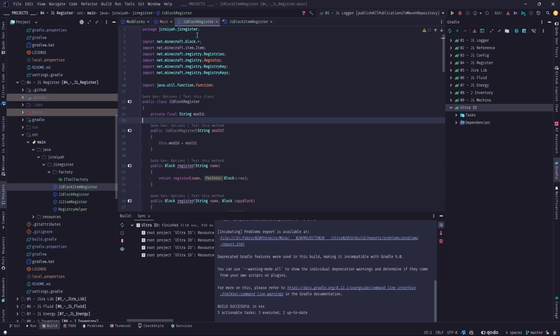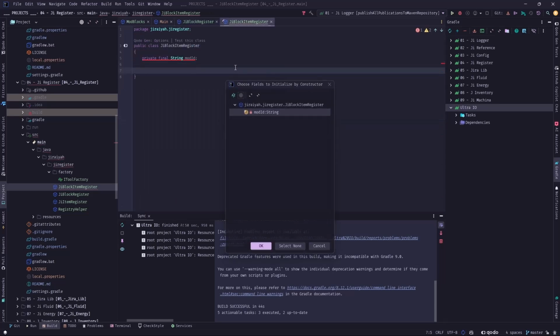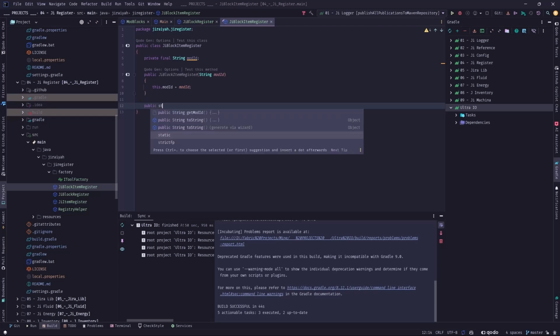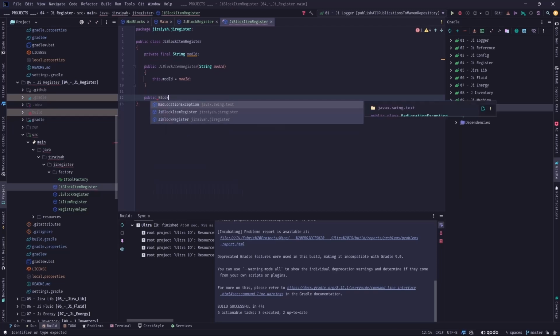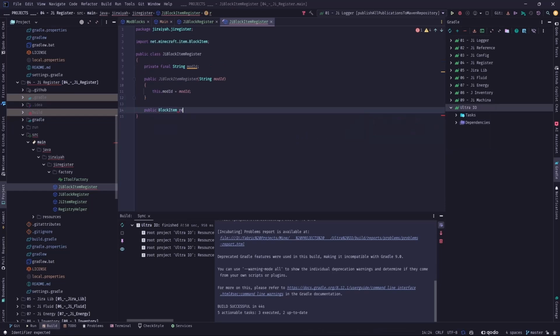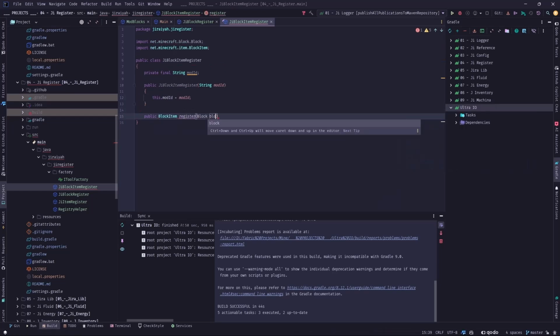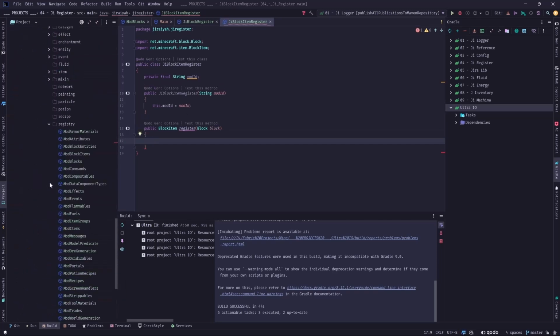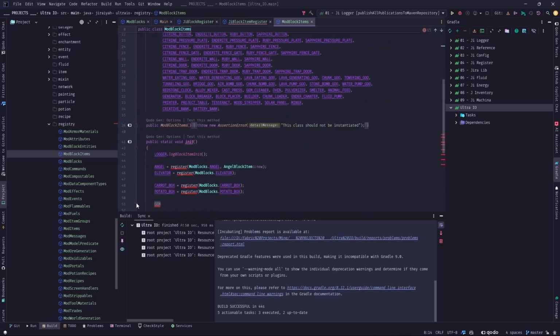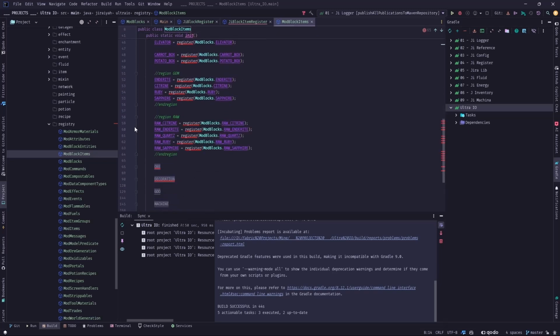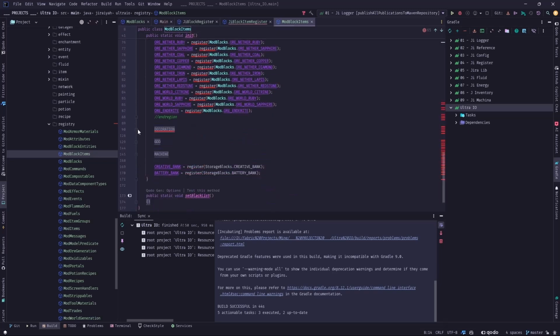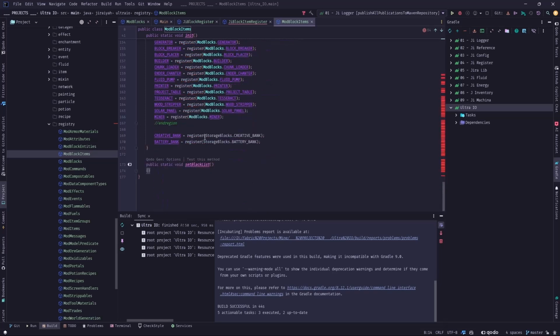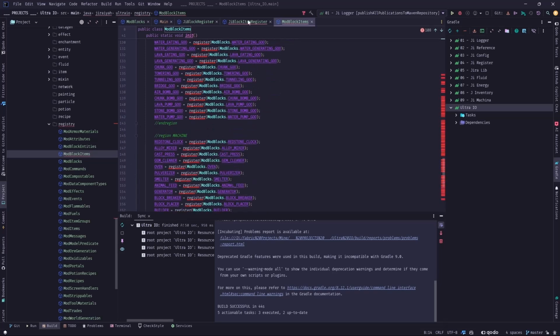Here again, we want that mod ID, and we want the constructor that uses the mod ID. Then we say public static, public block item as the returning type, and we call it register. All we want is a block. So we are registering a block item for a block. Now, if you take a look at our registry for block items, this overload will handle most of our use cases for the gems, for the raws, ores, even decoration, even the goo and machines. Almost all of these cases are exactly that first overload. We are registering a block item for a block.